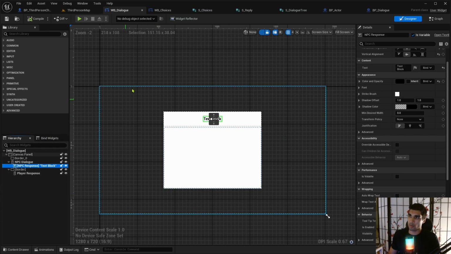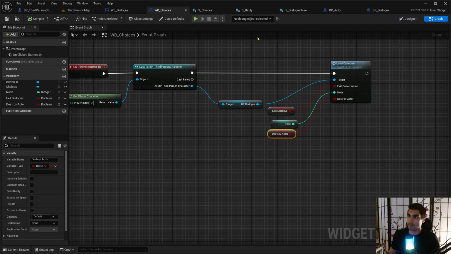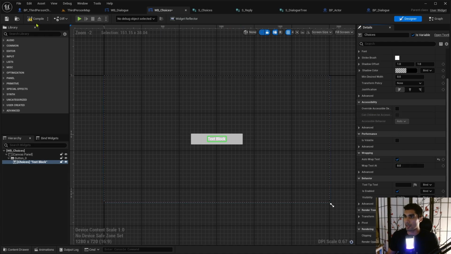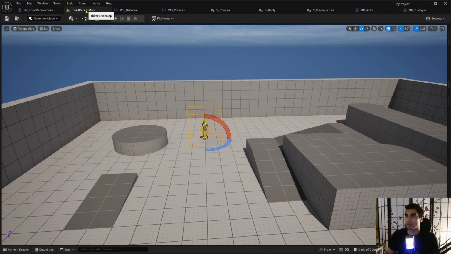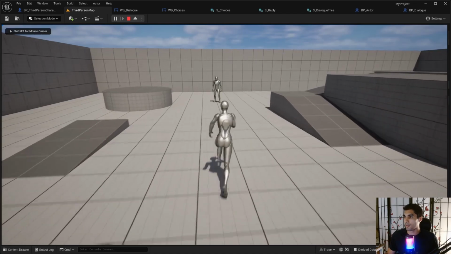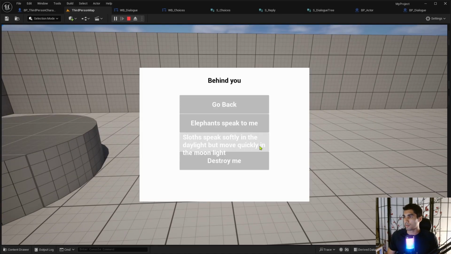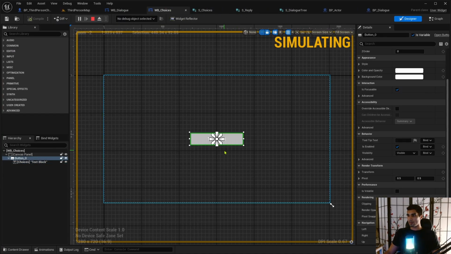You're going to check it here, or go over here to widget blueprint choices, and click auto wrap text, compile, save, and now let's go in. I didn't make these boxes big enough, but it will automatically wrap the text so that it fits in. You might need to customize it a little bit more so that it fits the way that you need it to.